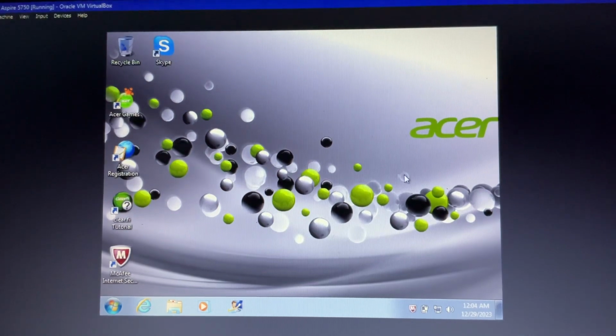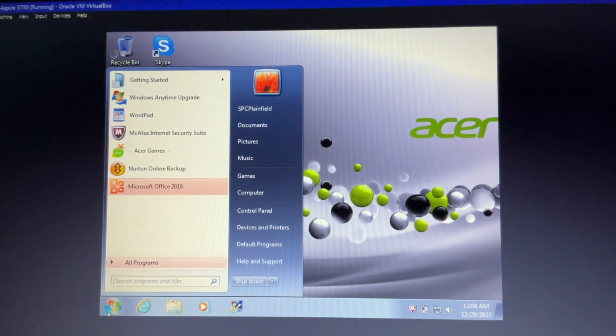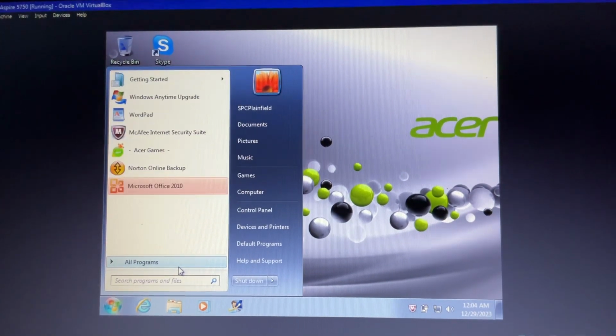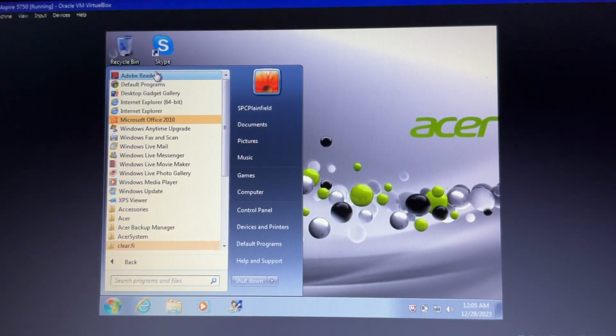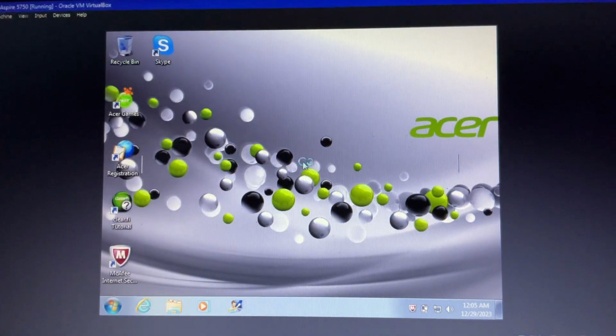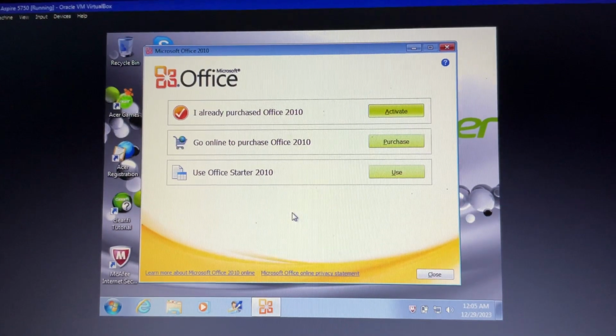So right away, of course, we have a custom Acer wallpaper set by default. We have a couple of icons on the desktop, but let's take a look at the full list of programs that are installed on the machine. So we have Adobe Reader 10. It comes with Microsoft Office Starter.